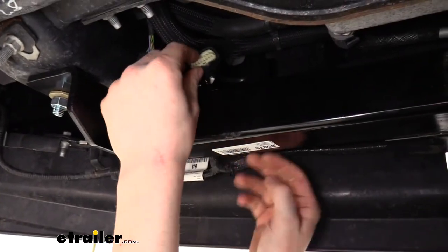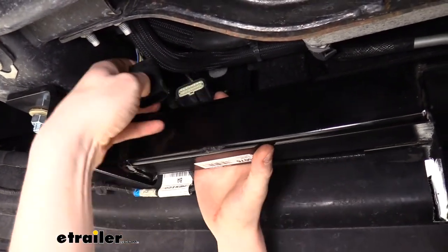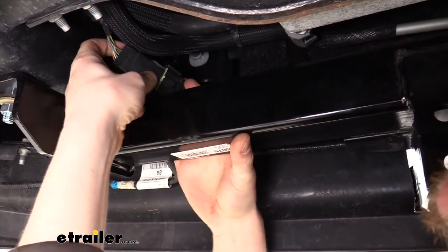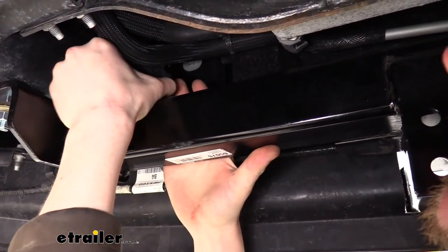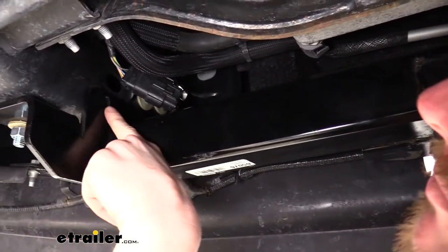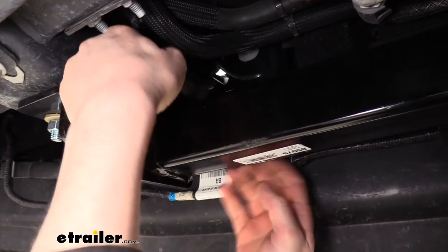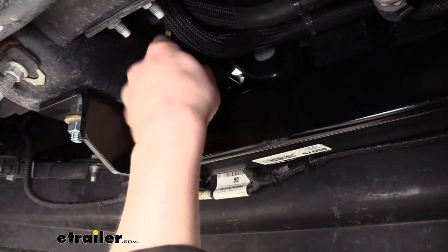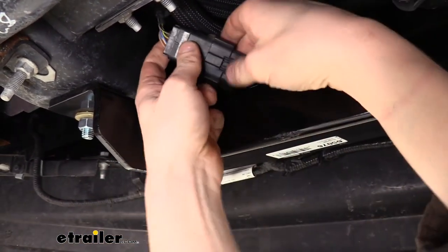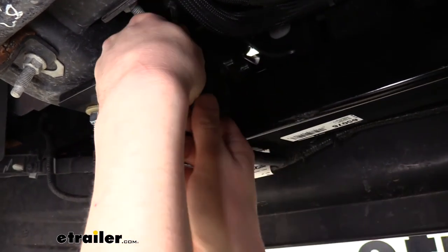We can now plug our electrical connector back together if you did disconnect it. If you just popped it off to get it out of the way, you just want to click it back in place. If you look at your frame rail though, your hitch is going to be covering it up, but on your hitch there's a slot there just like you had for your factory original. And looks like we actually have to run the wire underneath the hitch in order for it to line back up.